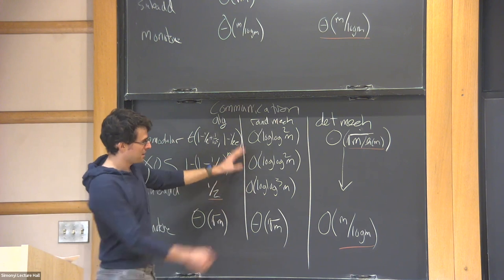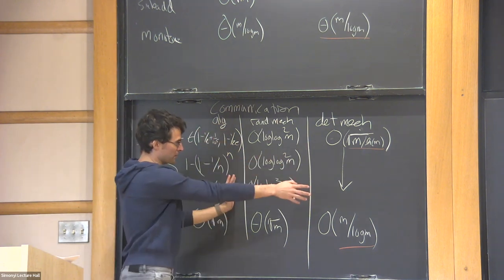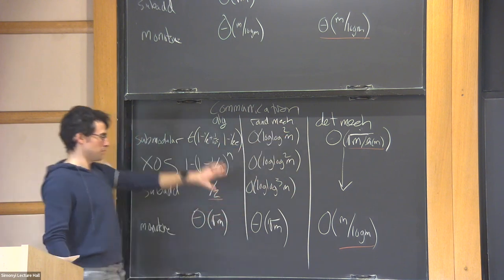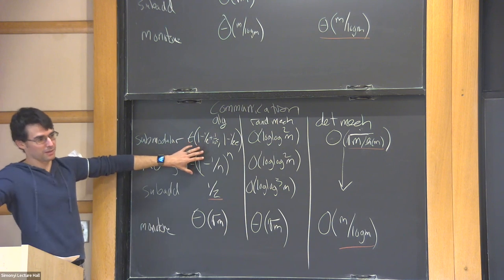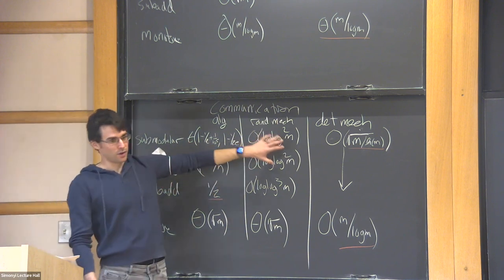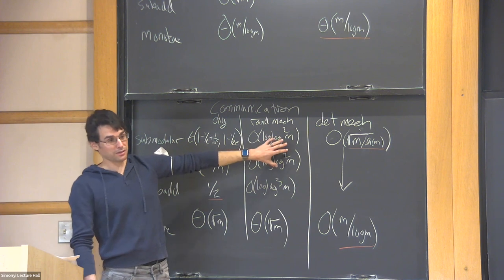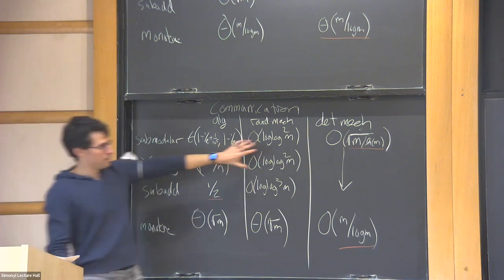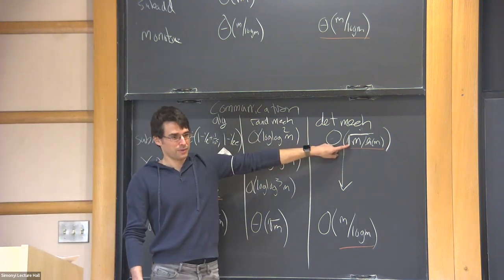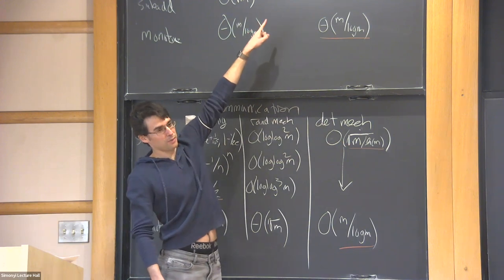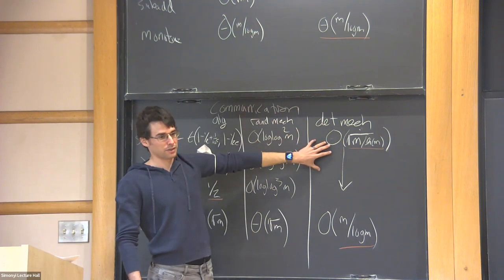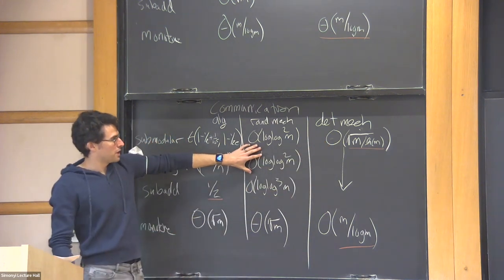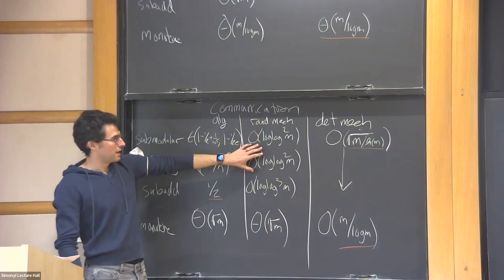On the other hand, the main thing I want to highlight about this half of the board is there are no omegas anywhere, so there are no lower bounds. These are the best lower bounds we know prior to one thing I'm going to share in this talk. All we have is truthful mechanisms. And the other thing I want to highlight is that these are constants. This is root m. It's actually the same that we can do with value queries. We don't know anything clever that uses communication beyond value queries. These are doing clever things. They are randomized and they're still super constant.